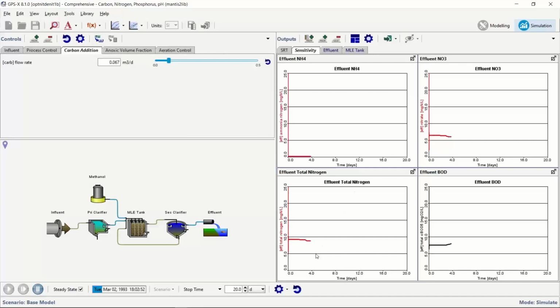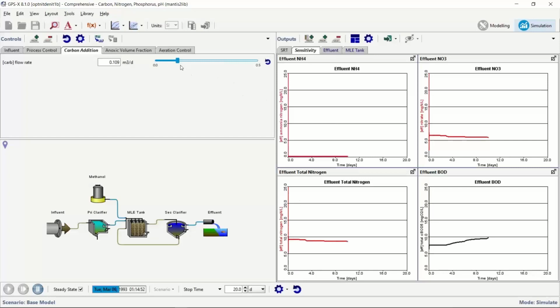So what that meant was we were, at least to a certain degree, a little bit carbon limited in being able to do that amount of denitrification. This is the effluent nitrate up here, so you can see it actually has come down. Now, the downside is if you keep dosing a little bit too much, it's going to have diminishing returns, if it's not completely starved for it. And you're going to end up having carbon come out in your effluent if you're not otherwise getting rid of it all. So you're going to probably grow more biomass and have a higher mixed liquor and so on. So that's what we're kind of seeing over here, is that our effluent VOD is actually creeping up a little bit the more dosage that we add here.